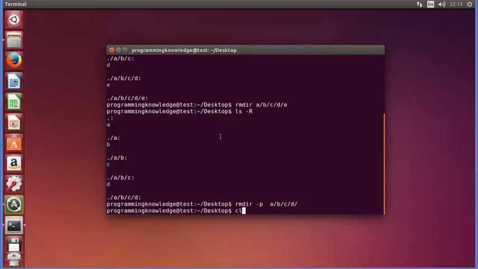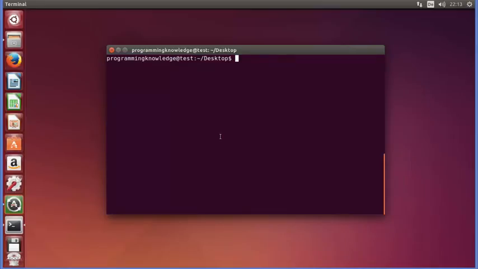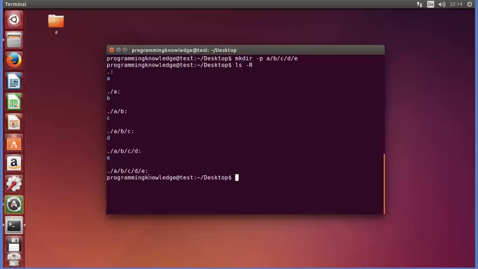Okay, now I'm going to clear the terminal, and then once again I want to create the same directory structure, and I want to show you one more thing. So what I'm going to do is I'm going to just create this directory structure, and in order to execute the previous command you have executed, you just need to press up arrow key, and it's going to give you the last command you have executed, right? I will press enter, and it creates the directory structure once again, and then I will just do ls capital R, and you can see the directory structure is created.